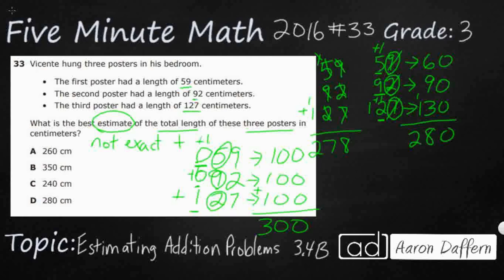So it looks like our best answer is going to be this 280. This 350 is way too large. And these two numbers are just a little bit too small. And we not only did our estimation by rounding to the tens place, it never hurts to go and do the actual sum to make sure you're close. And we're just two away, so that helps us out.